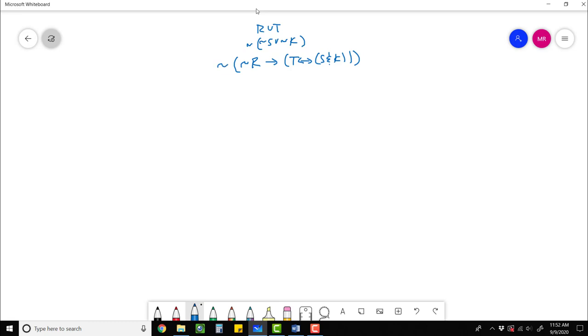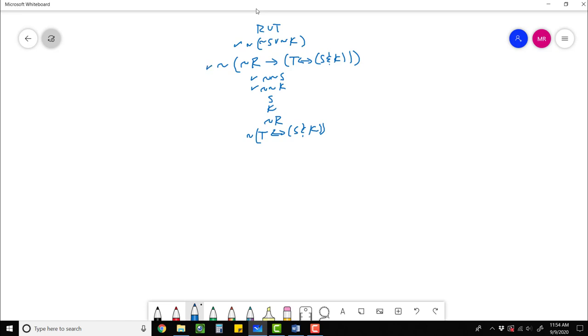Go ahead and try it on your own, of course. R or T is branching, not the case that not S or not K is non-branching. I'm going to go ahead and do that first. Not S, not K. Discharge, go ahead and take those to S and K right away to avoid any embarrassment from my previous proof. Okay, the negated conclusion is also non-branching, so that's going to go to not R, and it's going to go to T, not the case that T if and only if S and K, and check.